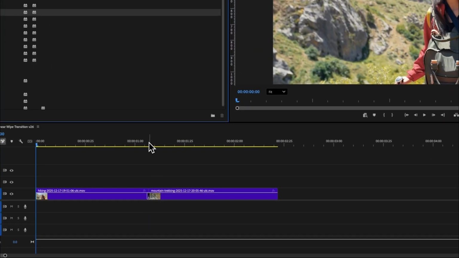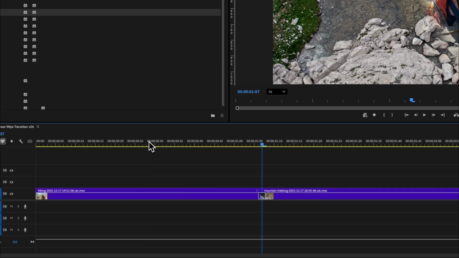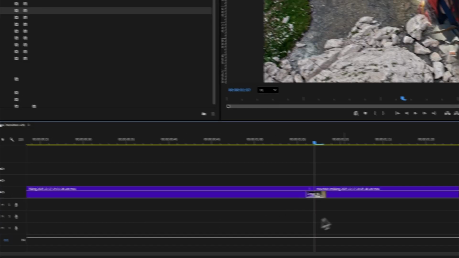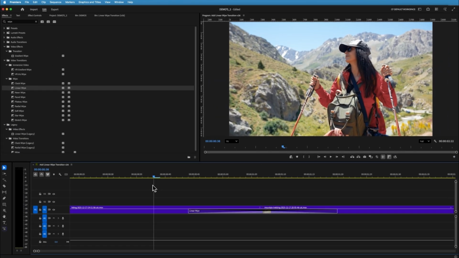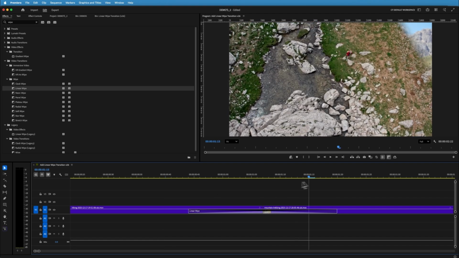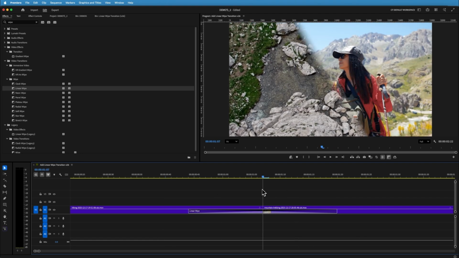You may need to move your playhead to the centre of your transition and zoom in using your keyboard so that you can see the transition. Here you can click and drag the length of the transition to be either short or long depending on what you want for your project. Now at the minute, if we scrub through this, we have a diagonal linear wipe, but let's say if I want this to be 90 degrees.